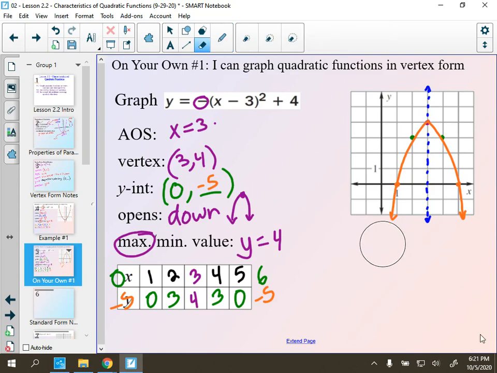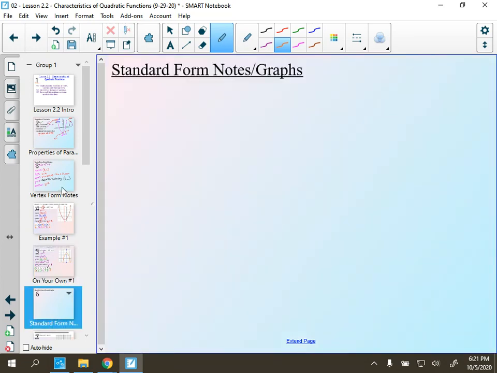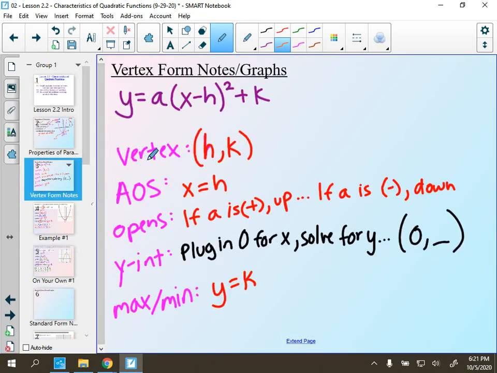It's all right. So there's vertex form. We'll revisit that when we get to some of the word problems, but that's the process. All right. Next form. So it's basically start over now. Hey, vertex. How do we find the vertex? Axis of symmetry, opens up, y-intercept, maximum, minimum value, but in a different form. We saw that one. Hopefully, after we see these other tools, we'll say, wow, yeah, that first one was pretty convenient.